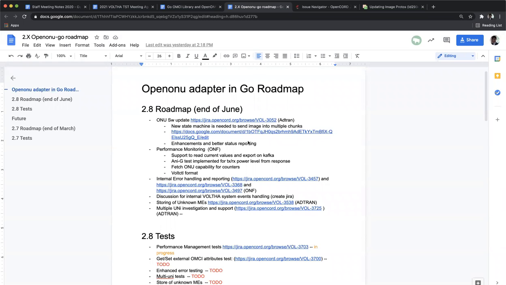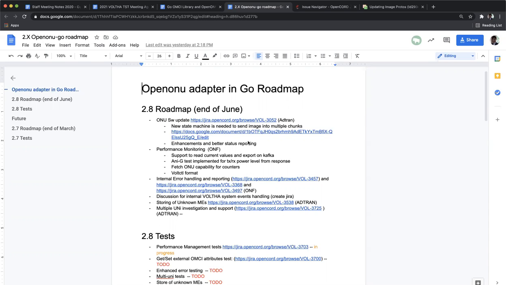2.8 is targeted for end of June, and the idea is to have 2.8 as a long-term support release. To do that, we would have to achieve some requirements put in place by the operators. We are discussing these elements with the operators, and I will be presenting them at TST as soon as we have a finite set of bullets. We already have the Deutsche Telekom ones. We just have to get the Turk Telekom ones, but I think we're in pretty good shape to get a good list.